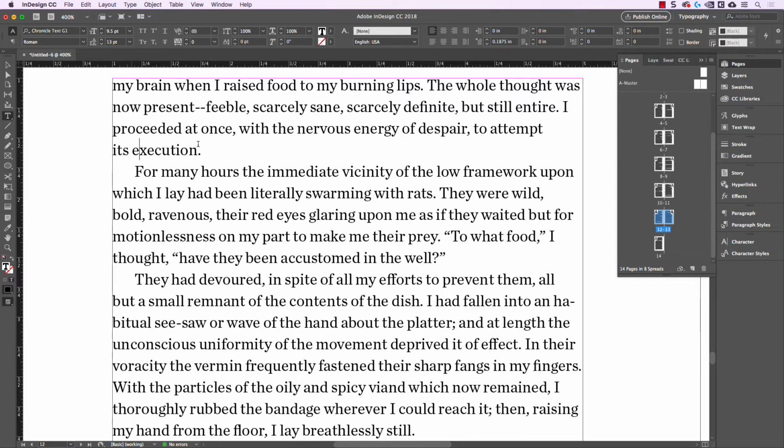It's going to allow us to bring that word down but not create a whole new paragraph. If I undo that and instead just use a regular return, now I'm creating a new paragraph, which is not what I want because that's creating this indent. It thinks it's a new paragraph, so it's using the same style that we would use at the beginning of a paragraph. So shift return is what we're going to want to use to bring that word down.